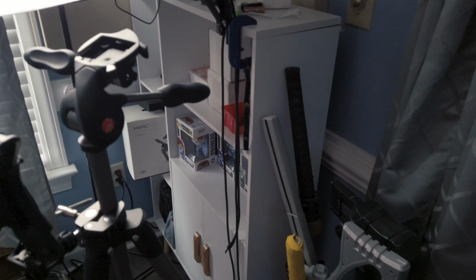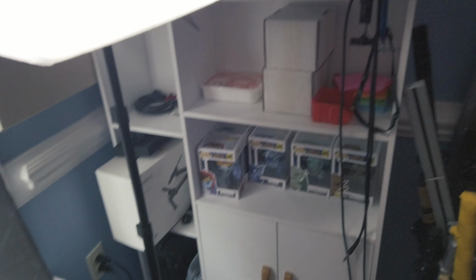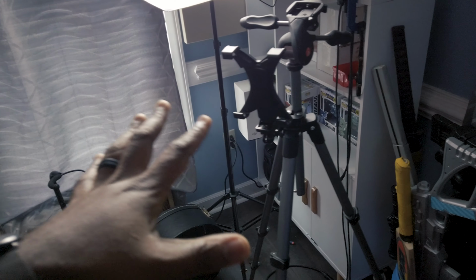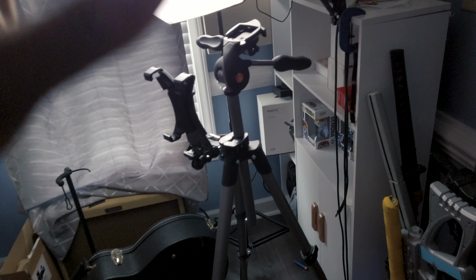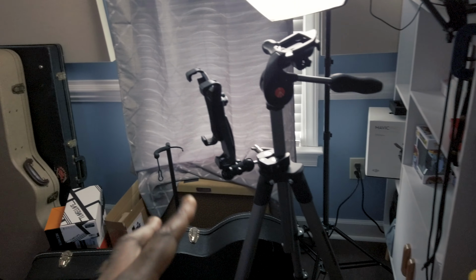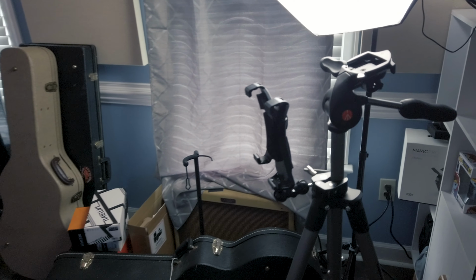So over here, I just now got this kind of stand here, and I'm starting to put a couple pieces on it. It'll basically be for some storage and things like that. This is just a piece that I got on Amazon here. I also leave my camera stand right here. My tripod is right here all the time, unless I need to take it with me to do a shoot for church. It stays right around here, and I have a little iPad holder here that I started using for notes while I'm doing my video, so hopefully I don't ramble as much. I've actually got things to talk to you about.